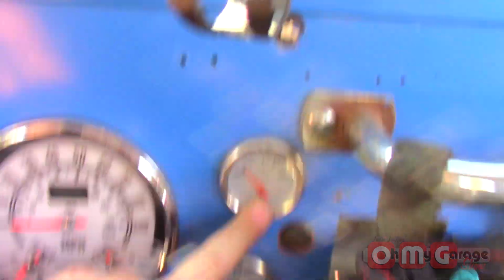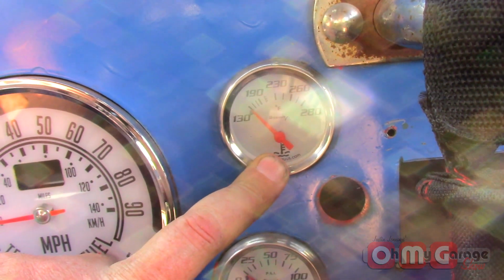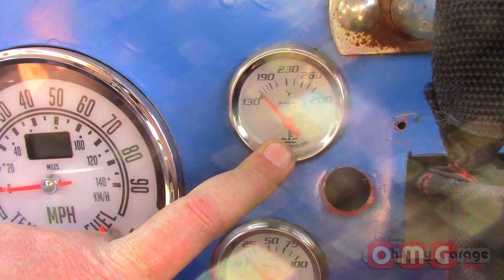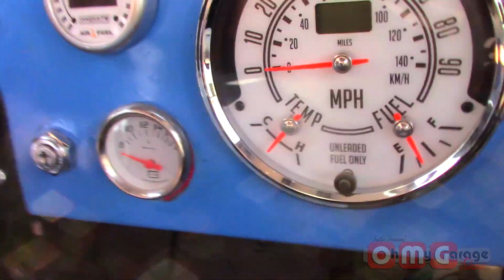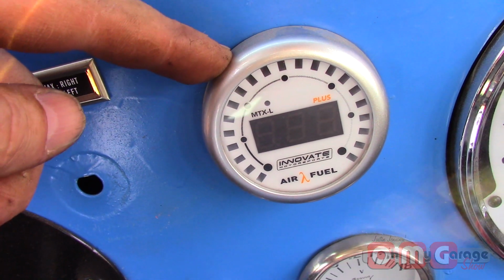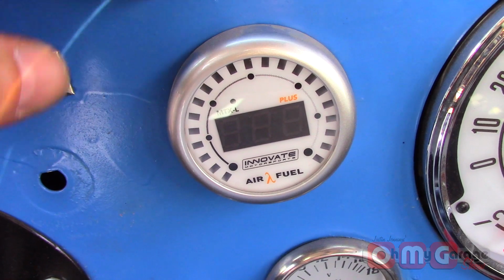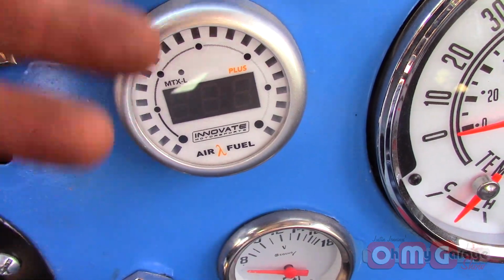Over here, I've got a temp gauge. It's an old mechanical temp gauge, and it's not tied to anything currently. I thought about tying it into the transmission fluid temperature, but I may or may not ever use it. I'm not sure I'm going to even keep the automatic. Oil pressure, voltmeter, and we've got a wideband O2 sensor so that it can talk to the computer. It's mostly part of the tuning of the computer and the fuel tables. It gives a nice accurate reading of whether you're running rich or lean.